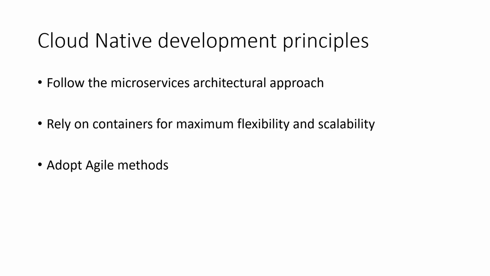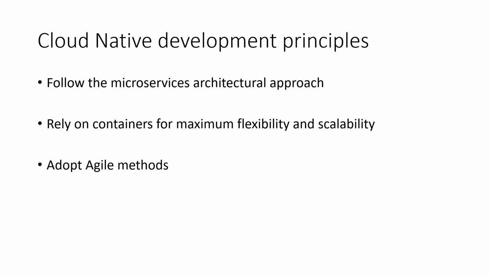The next item we are going to see as part of this is the cloud native development principles. The first one is to follow the microservice architectural approach by breaking the application down into single-function services. These services are loosely coupled but remain independent, allowing incremental, automated, and continuous improvement of an application without causing downtime.